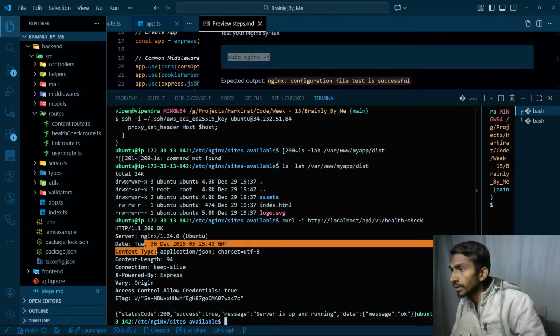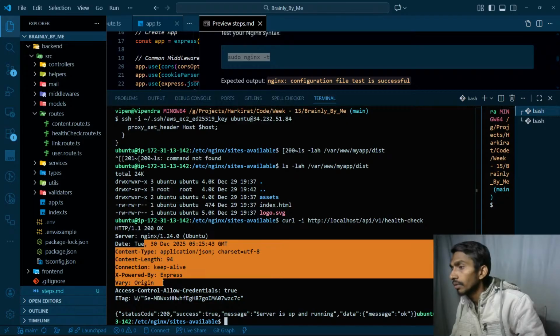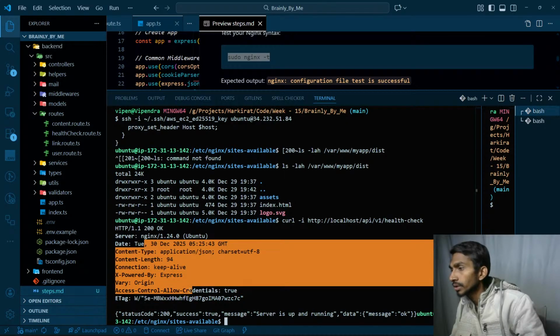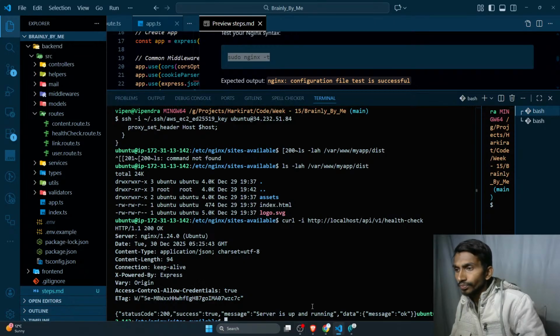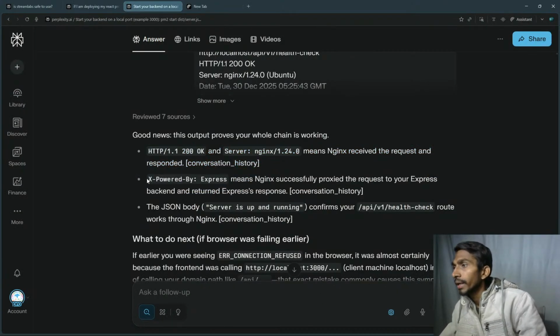Date is this, content type is application/json, content length 94, connection keep-alive, X-Powered-By, Vary, Access-Control-Allow-Credentials, and then ETag and all. X-Powered-By Express means Nginx successfully proxied the request to your Express backend and returned Express's response. The JSON body confirms your API.